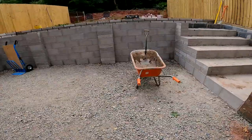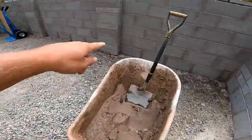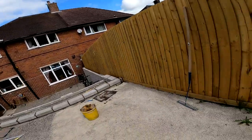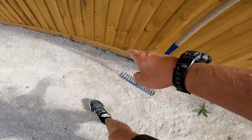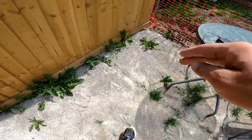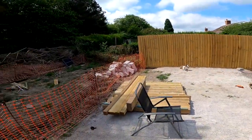I'm gonna use the rest of this mortar and chuck it behind the wall. Chuck it up there behind that, just give it a little bit more strength. And that's a wrap. In fact, what I'm gonna do now, because I've got a bit of mortar left over, I'm just gonna rake this edge out here and put some mortar down that edge just underneath that sleeper, so nothing can fall back under there and sink. May as well use it up, and whatever I've got, I'll do the same on the other side as well. And that'll be a better job. And then I will concrete the back of that so the grass sits on it.